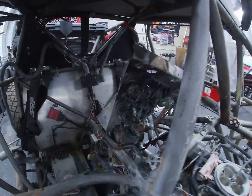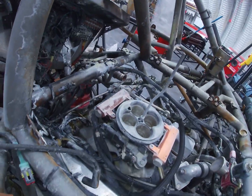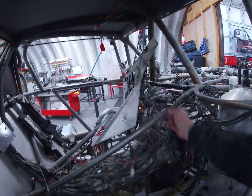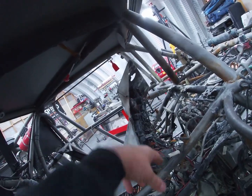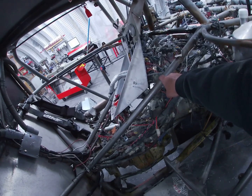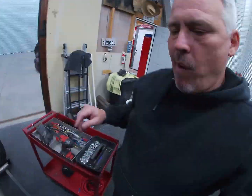So this is the aftermath of our last race. The little flash fire that we had. And I'm not being optimistic when I say this, it's really not that bad. This looks really shitty because I cut the loom apart just to get to these wires. But mostly what happened is the fire went up really high and took out a lot of wiring. It didn't affect the important part of the system that's in the dash, which is the intercom system and the siren control or the master kill. All those were down lower and weren't affected.